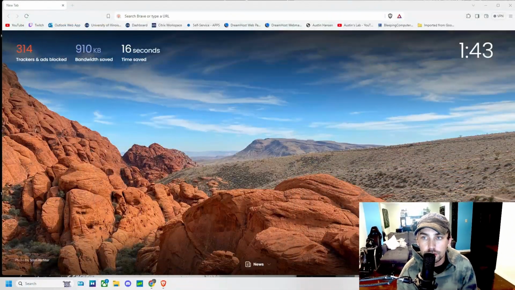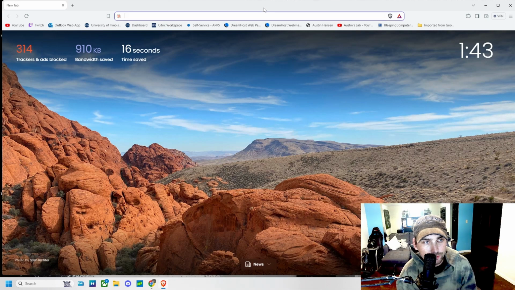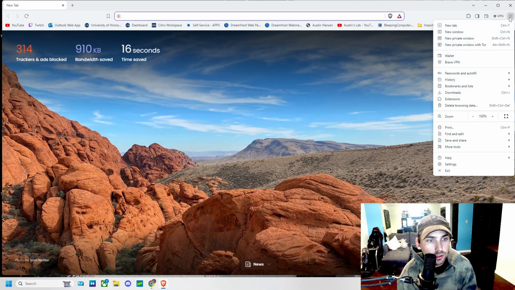Now you might have another question: how do you access the dark web if normal sites don't allow you to? Well, there are a few search engines that do allow it, but you have to manually turn it on. The one I'm going to recommend is Brave. With Brave, you can use your normal Google account and import all of your extensions, etc. But you can also open a new private window with Tor, and that will connect you to the dark web. So we're going to click on that and continue.